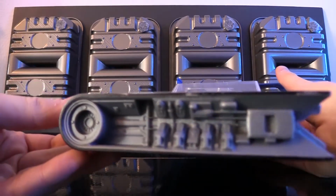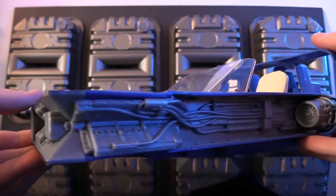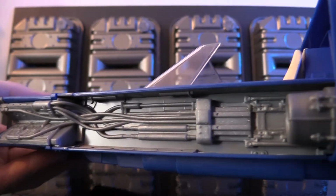Today we're going to be looking at a weathering tutorial. Yes, we're going to weather the Solo Speeder. Now, I picked this up recently. It was originally like £30 and it was on clearance to like £10.